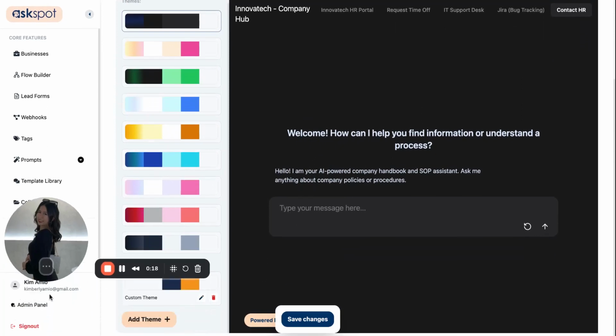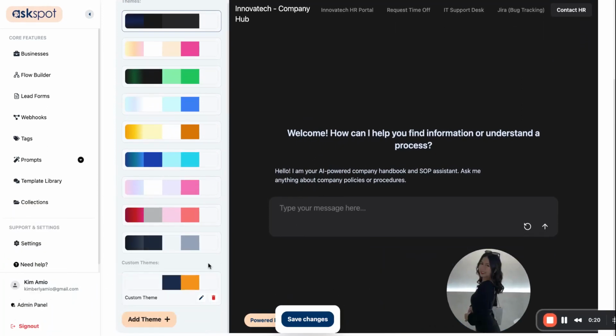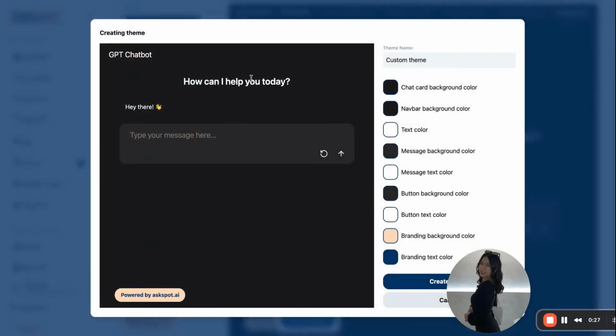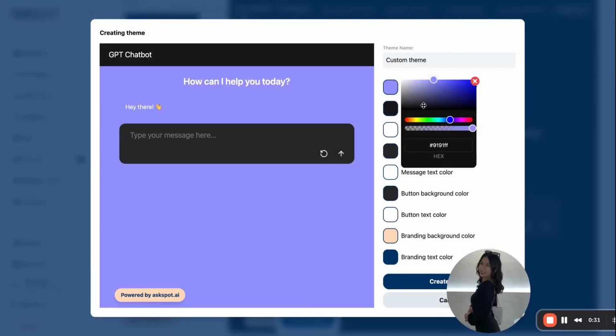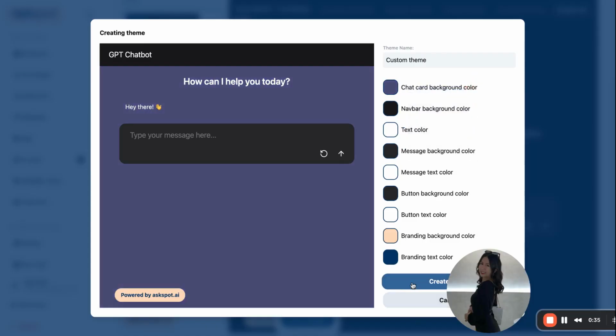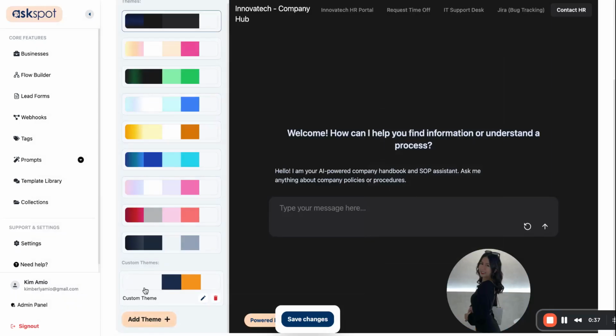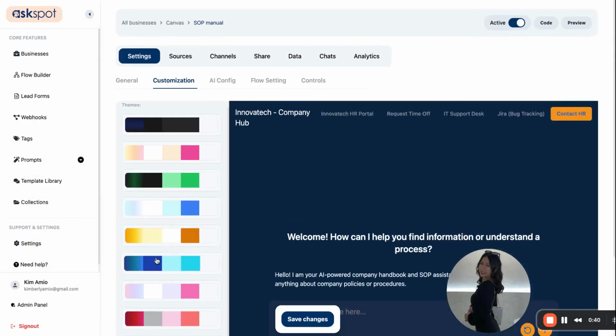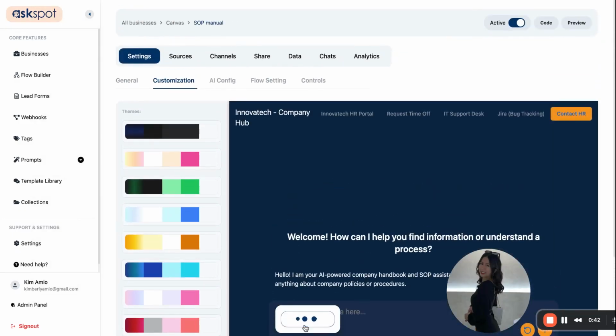But if you want, you also have an option to create what we call a custom theme here in Canvas. So all of what you see right here is customizable, and you'll see it update live once you select the color or branding colors that you have in here. So let me just select this specific custom theme and save the changes.